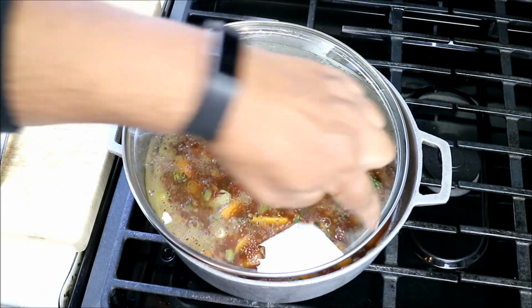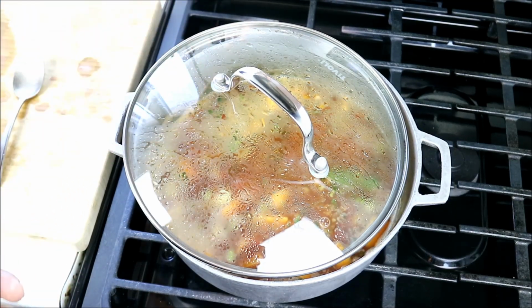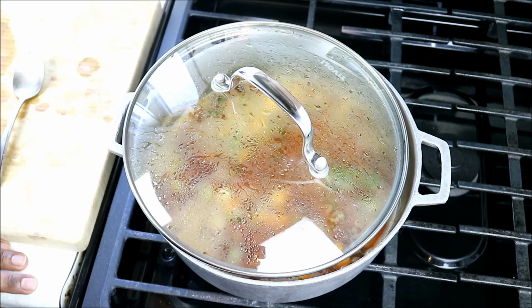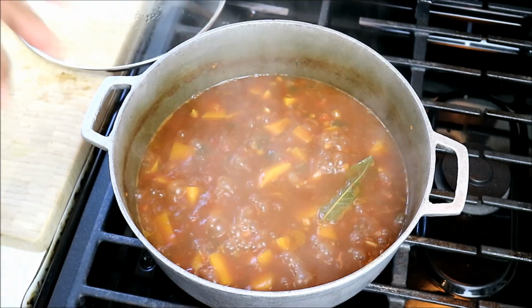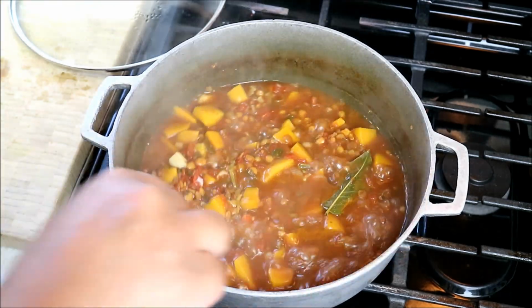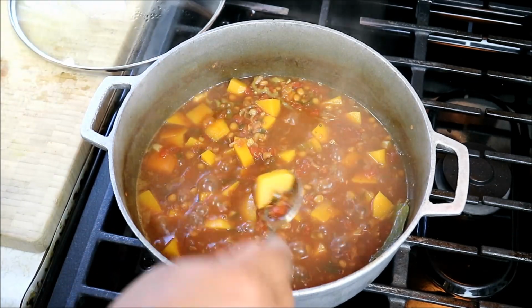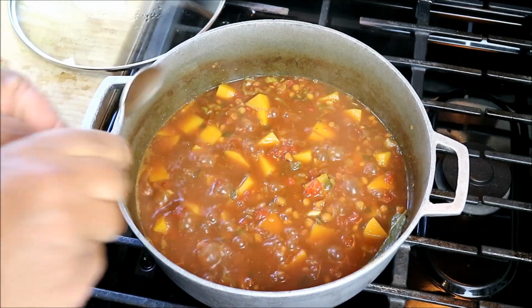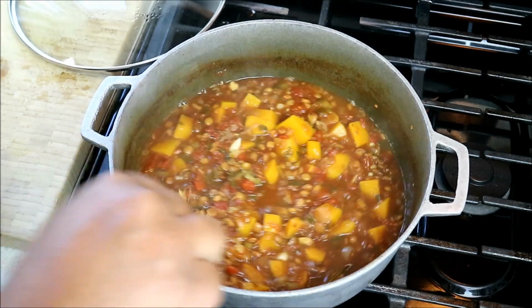Lid slightly ajar because we want it to breathe, most of that steam to get out, because we want it to thicken up while the pumpkin softens up. So 20-25 minutes, taste it for salt, and you're done. Niceness happening there. It's been about 25 minutes since it's come up to a boil. You can taste it here for salt, adjust it accordingly, and the pumpkin should be tender at this point. If you wanted, you can go in with a potato masher or using the back of a spoon and just mash them up a bit. I like it whole to retain some of its texture there.